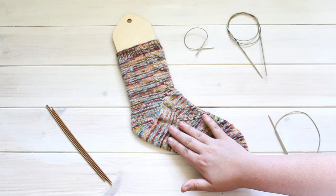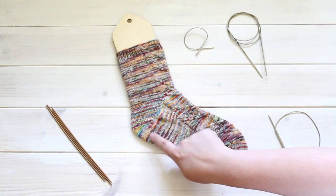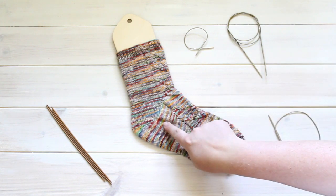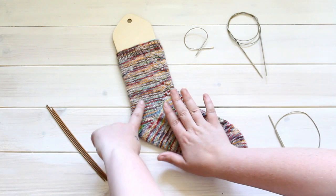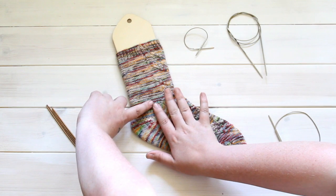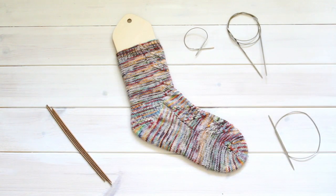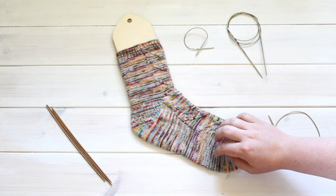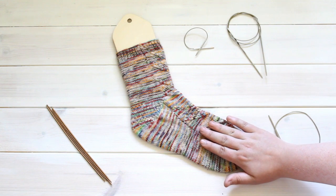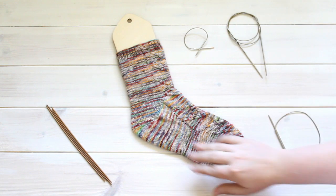There are many different ways to knit a heel but we will talk about a couple. As mentioned, this is a heel flap and gusset, which is common in many beginner patterns. Another common option for a heel is a short row heel. If this were a short row heel it would look a little bit more like a triangle with a line in the middle. There are many different methods for a short row heel, and figuring out which one you like is basically down to personal preference and what you feel fits your foot the best. I personally like the heel flap and gusset, which is why that's what I knit.